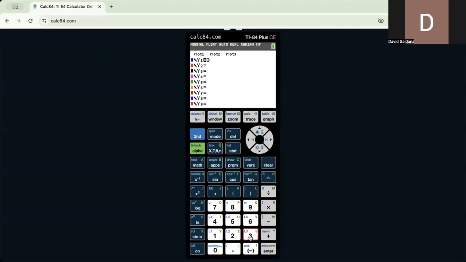But I'm going to type in a function, right? So I'm going to do 3x to get the exponent. It's going to be this little caret. To get the x, it's next to this green alpha button and it's going to say x t theta n, right? And then we need an exponent, so I'm going to raise it to the power of 3. To get out of the exponent, I'm going to toggle with this right arrow right here, and now I'm out of the exponent, right? And I'm going to hit a minus 8x squared.